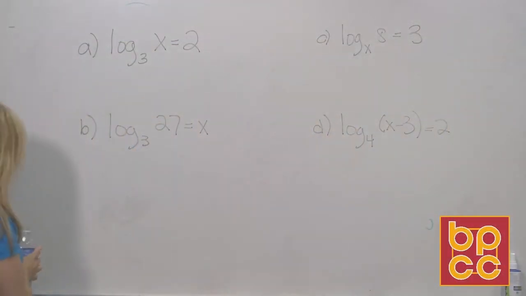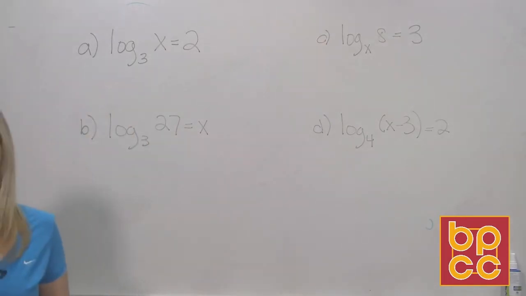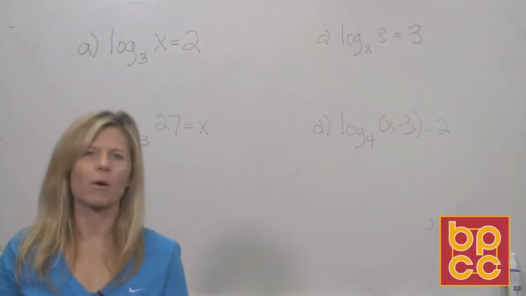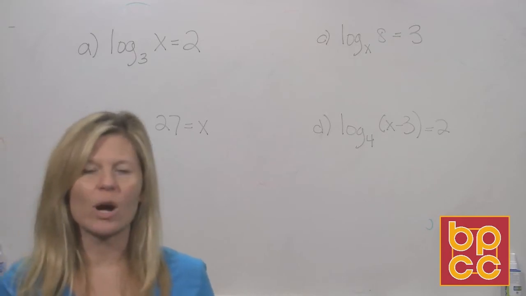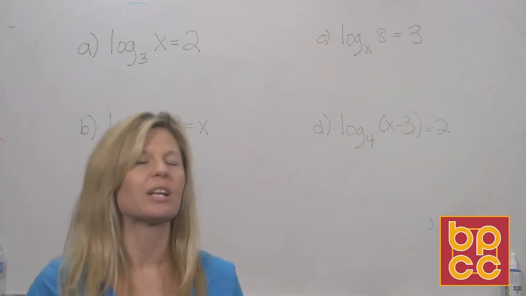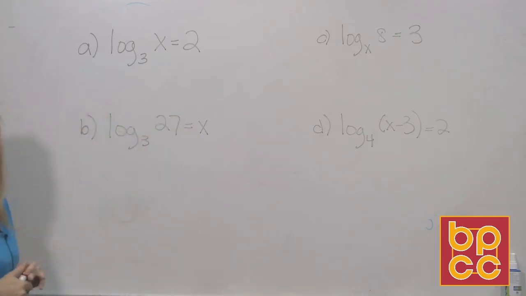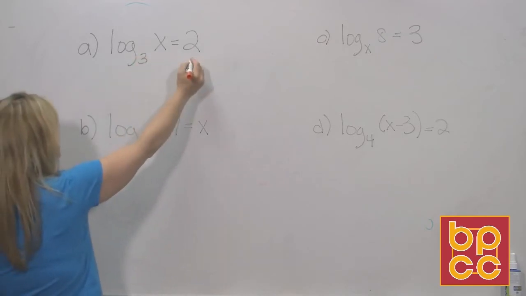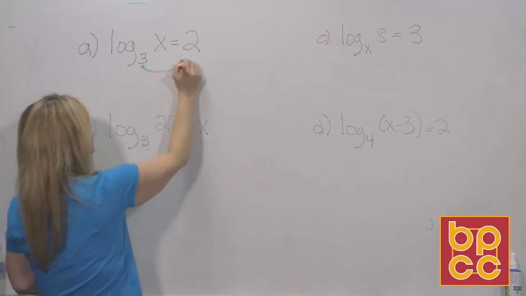So if you all look carefully, I have 4 equations. They're all log equations. They all have the word log. I don't understand what a log is. I haven't explained it to you. Don't worry about it. All I need to know is you can convert them. Every log equation has an inverse. It has an equation it equals, and that's an equation with an exponent. So Ms. Black's going to tell you we're going to swing all these. So to swing, you put your finger on the base. Who's the base? 3. We go towards the equals, which would be to the right.